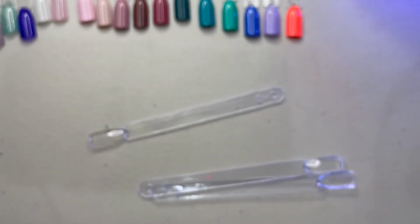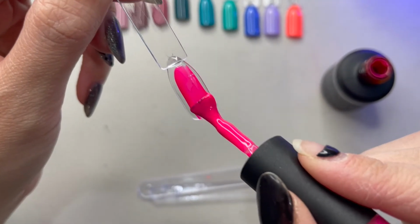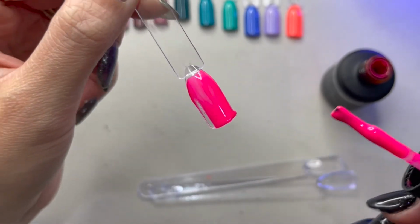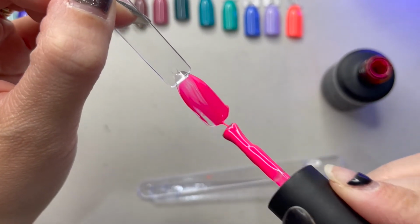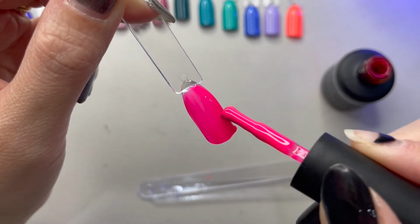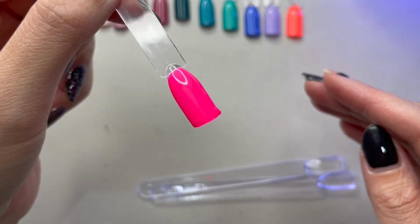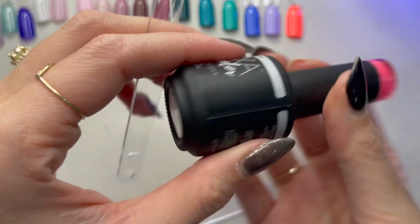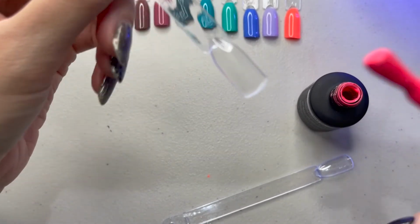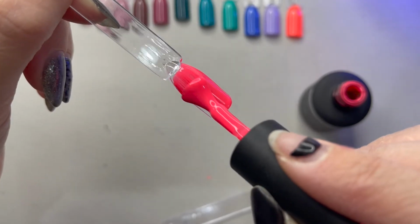Okay, Hard Candy. My cute mother-in-law has been getting her nails done for years and years, and she wears a bright pink color. It is not as bright as this. I was trying to get one to match hers because it's such a pretty color. Her color is just a little bit darker than this, but so pretty. Huge fan of that one. This one is Dragon Fruit. This is also quite neon, but a little bit more peachy.